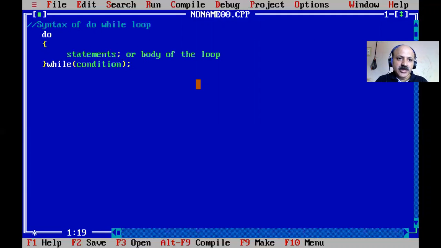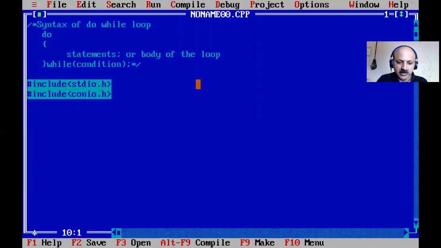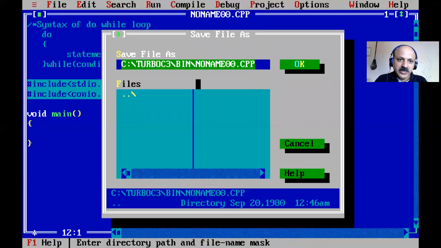Now I convert the single comment line into a multi-line comment, so it is complete here as your reference. Now I start with the header files: stdio.h, the standard input output, and conio.h, console input output, and then main. We directly write the opening and closing braces, and first save our file, because if the light goes, our program is gone too. So type one or two lines, then save first; make it a habit to save your file. Here we write do, a keyword, and while.